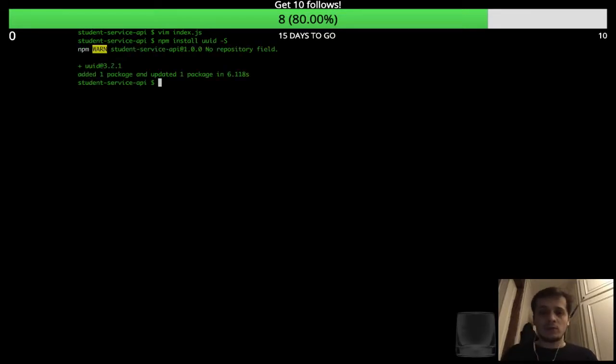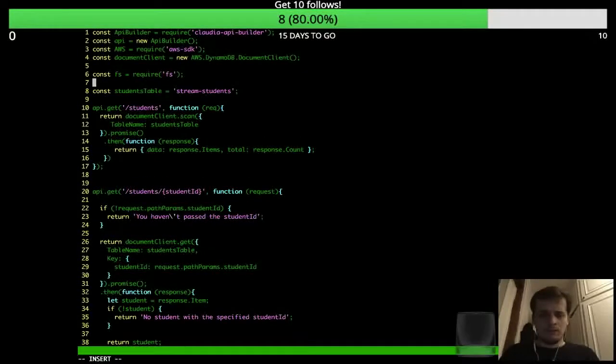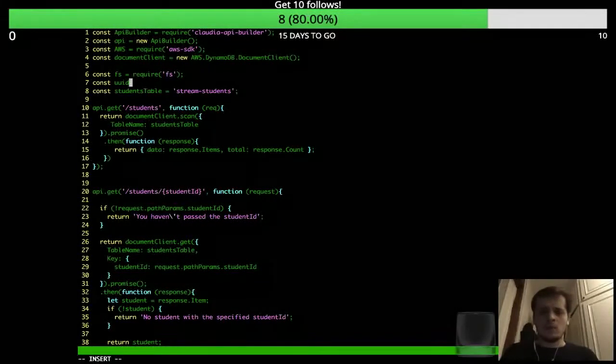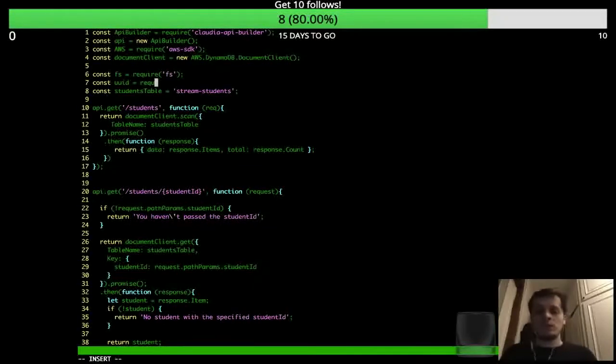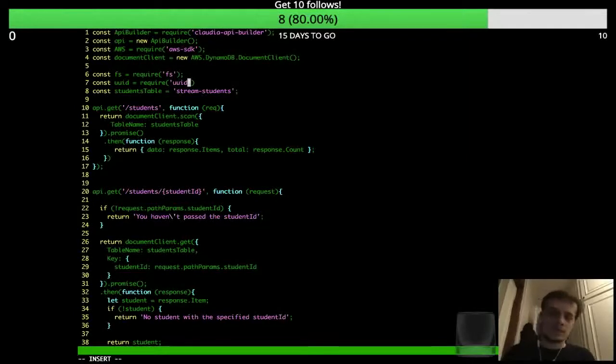So now we go back to Vim to set our file, and we say here const UID equals. This module comes with a couple of things, but it has a v4, v6 type, which are version 4 or version 6, which have a different way of how they generate certain UIDs.